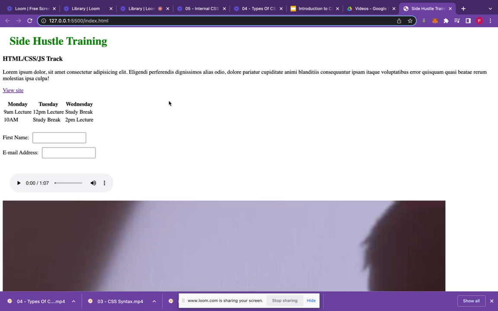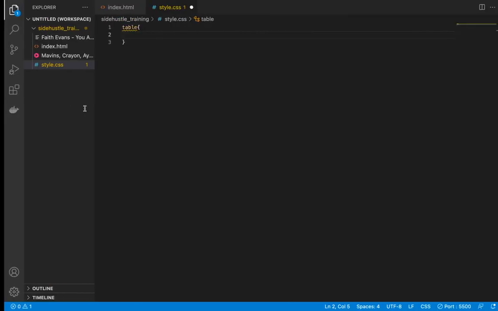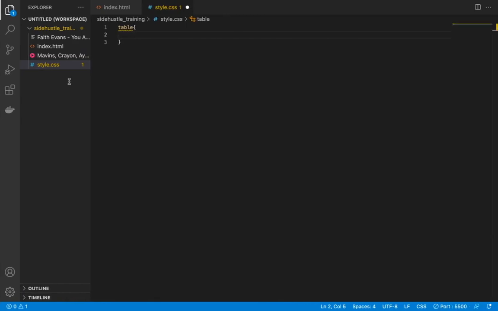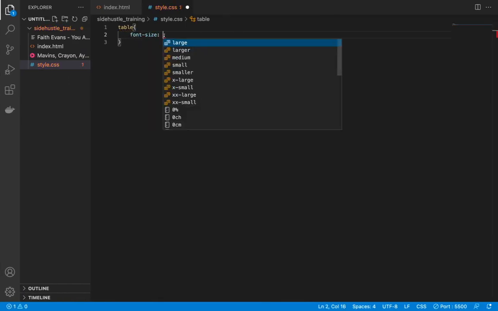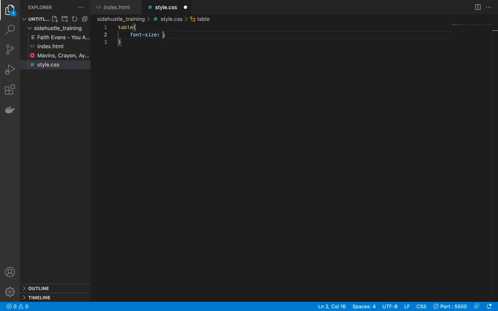Okay. So let's see. Let's work on the content. Oh, I can change the font actually. So if I change the font, everything on the table will be changed. Or let's try. Let's say font size. Font size is, let's say, 20 pixel. It's quite big. Let me reduce it. Let's say 16 pixel.